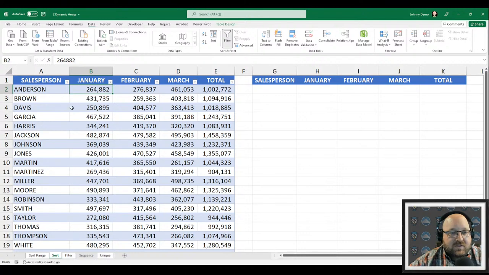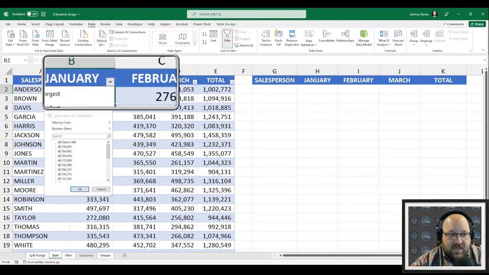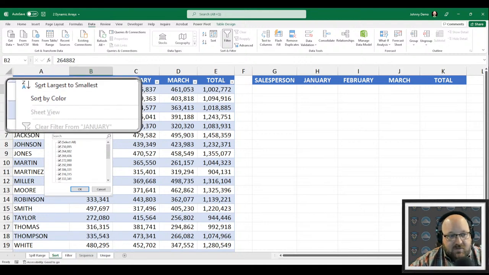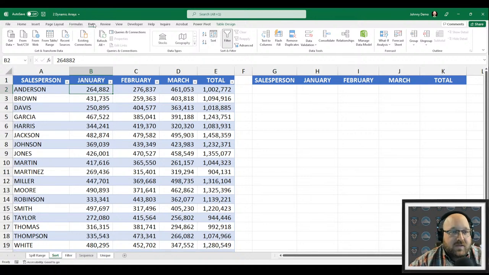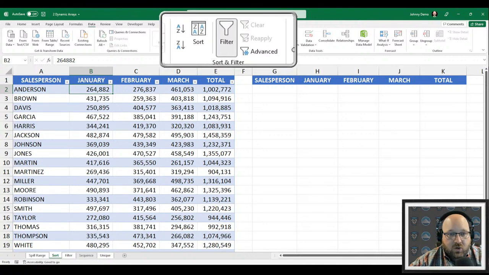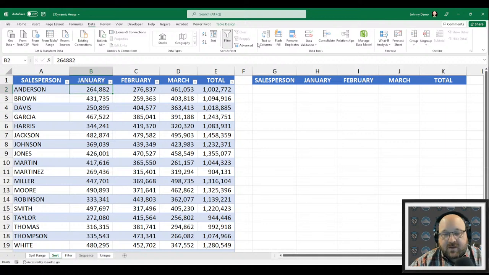Now again, we can sort data two different ways. We can come over here once this table is set up, through this drop-down menu, and choose either, in this case, filter or sort. So we can, for example, sort smallest to largest, largest to smallest, or sort by color. And then also down here, we can filter. This feature is identical to the one on the Data tab, smack dab here in the middle of the Sort and Filter group. But again, notice none of these are formula based. This is something we would have to go into the ribbon and click to sort. What happens if I want to put my data into its separate place? Well, I can do that, and I would do that now using the sort function.